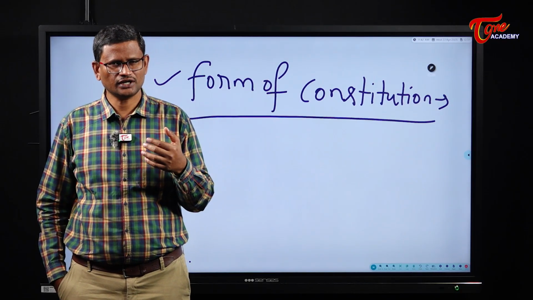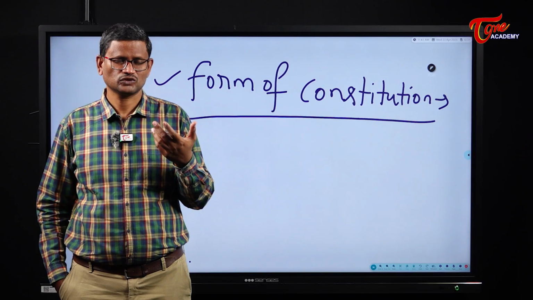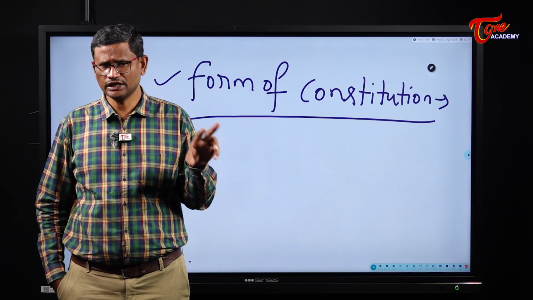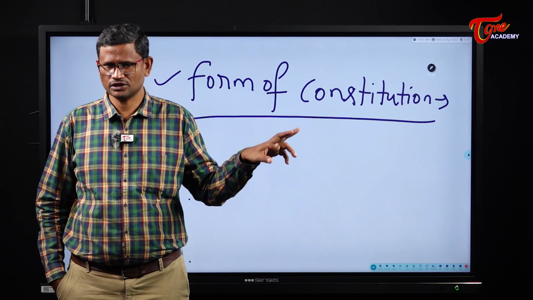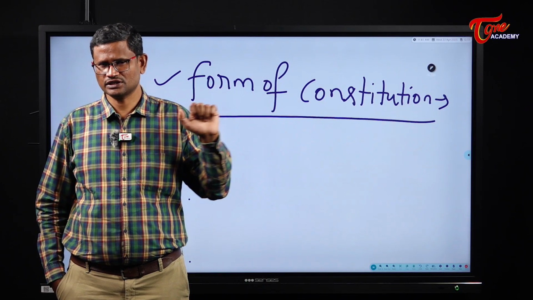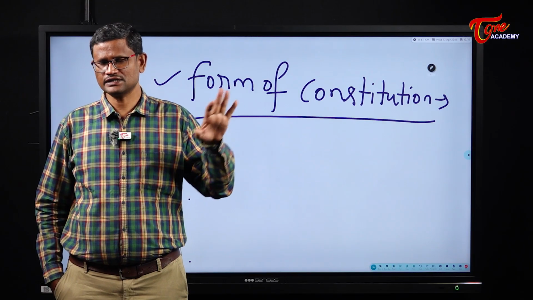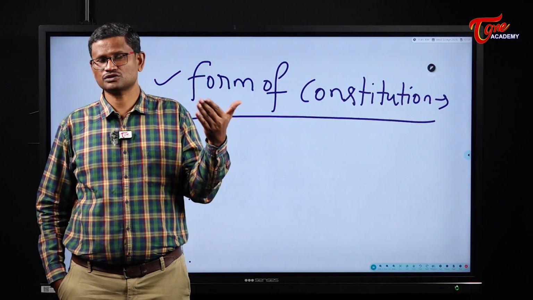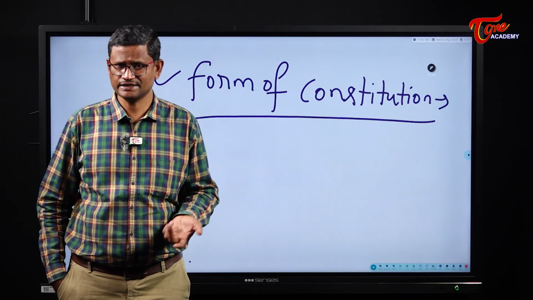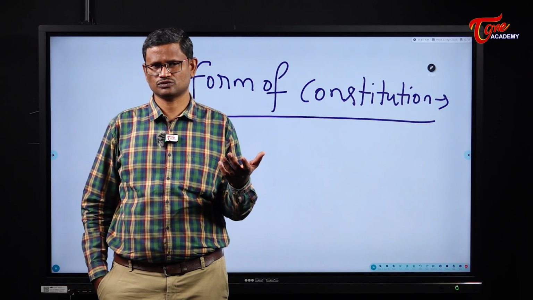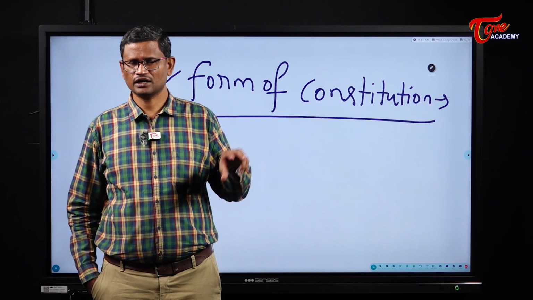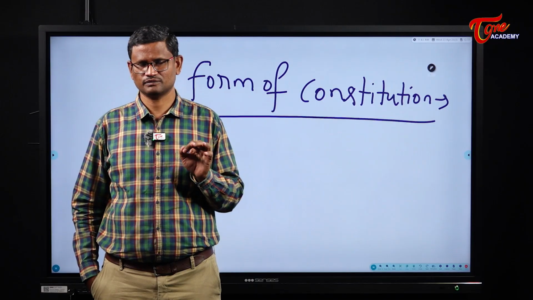So India is a country with a lot of diversity, huge population and huge geographical size. In any country where the population is huge, where the diversity is very high, where the land size is very huge, in all such countries a federal constitution is much better suited. The reason is, in a federal constitution, there is a central government at the center and there are state governments at the periphery.